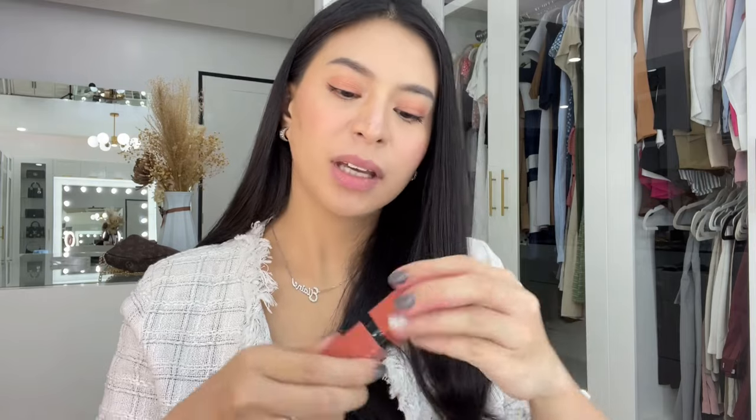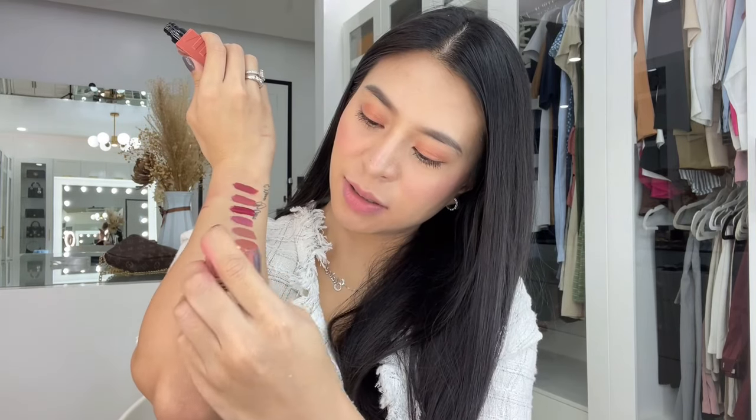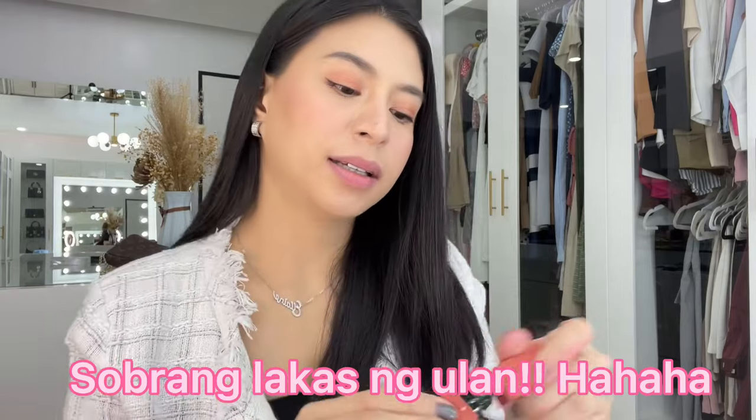So last one is 60 Mischievous. Ito parang orange na talaga siya. I don't know. Ah, medyo pink pala. And ito na yung last, guys. Ito na yung pang 10. So, kumusta na yung lips ko?